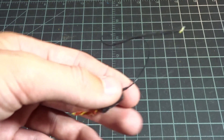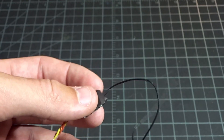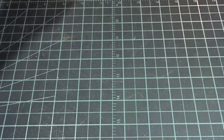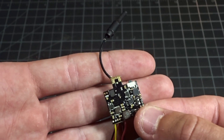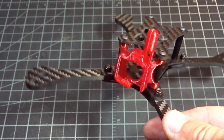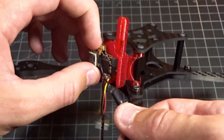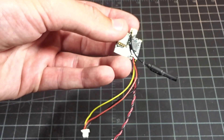For the receiver, we just have the little XM. This is not the XM Plus — it's just the only micro receiver I have right now, but it should work just fine. For the video transmitter, we have the E-Sheen VTX-03. As I mentioned before, the frame has a specific mount for this — it fits right into a little backpack mount on the frame. So if you're getting this frame, I definitely recommend the E-Sheen VTX-03 so it fits into that little mount.